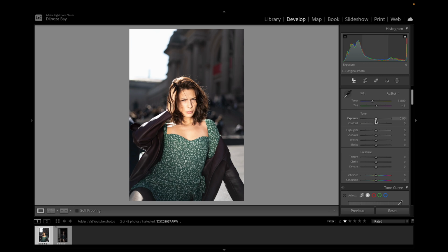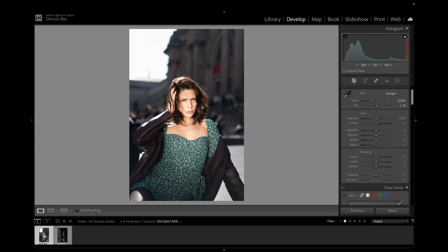So the first thing I usually do, I just bring the pointer tool to the lightest part of the image and look how it changes. So here you could change the temperature of the photo. You could always leave it as it is, like as shot, or you could use auto, or there are a lot of options here. So this was only daylight situation, so I'm gonna go ahead and select daylight.